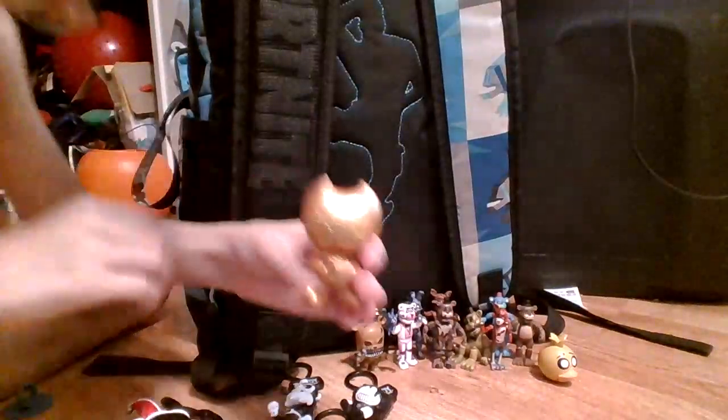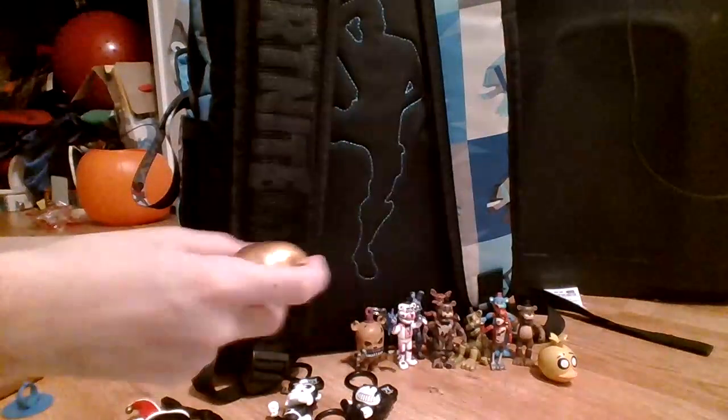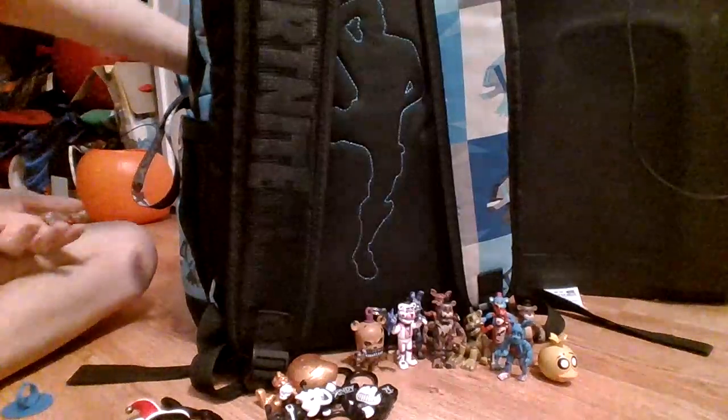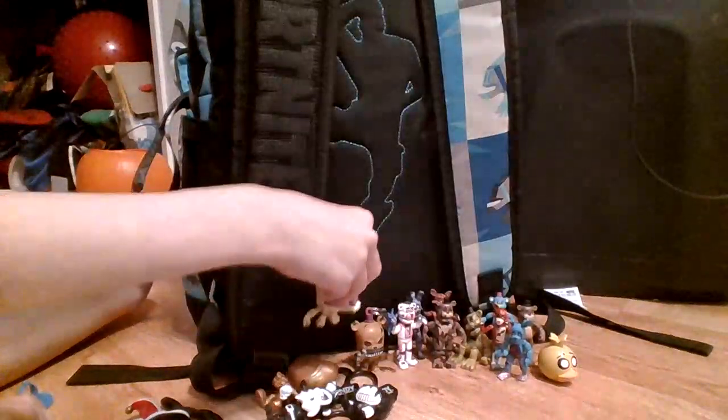I don't know why. Come here. Golden Bendy. We actually managed to get the Golden Bendy. And no, I'm not selling this. Springtrap. Black Light Springtrap. Anyways, Forehead Toy Chica. I'm just gonna call that character Forehead.